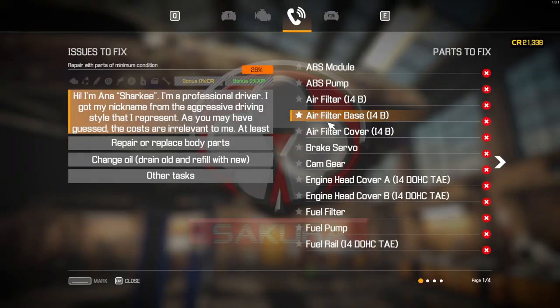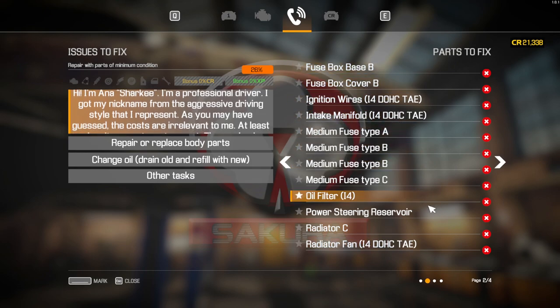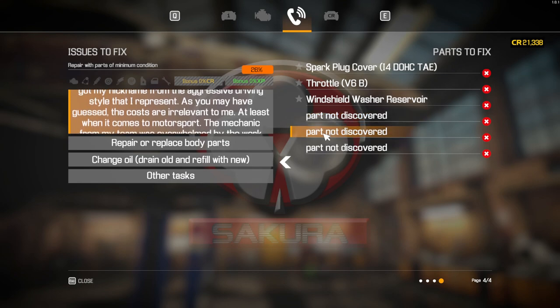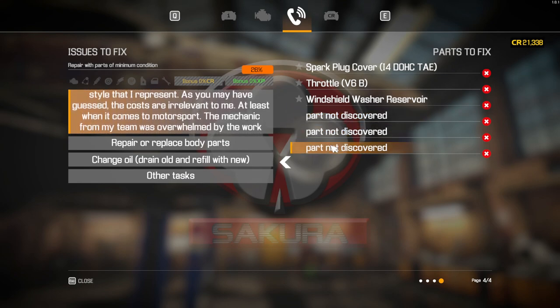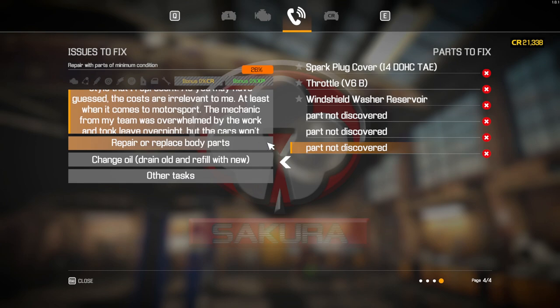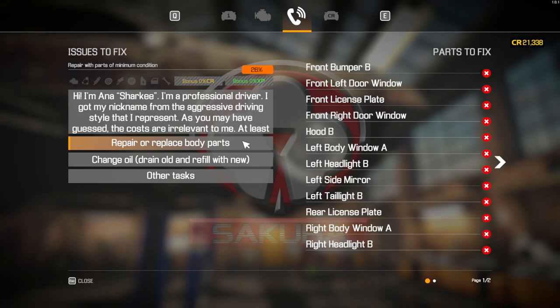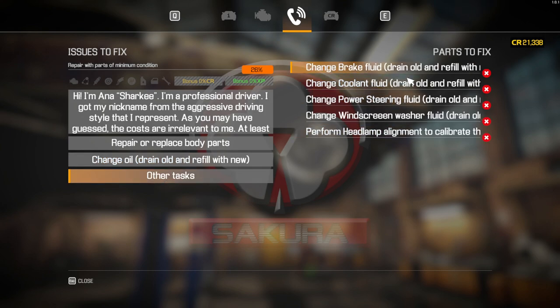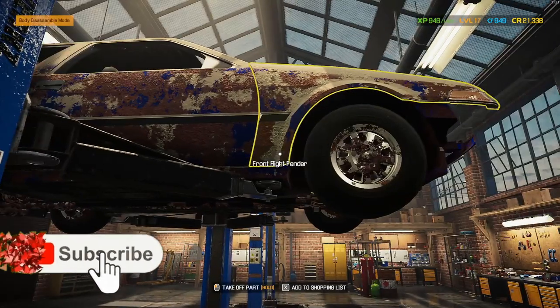Okay, so let's have a look at the parts. Everything. Part not discovered, and part not discovered. There are three parts in this car that aren't discovered, so we have to literally find them. Oh my god. Other tasks: change brake fluid, change coolant fluid, change power steering fluid, change windscreen washer fluid, and perform headlight adjustment. It's literally from start to finish, this car.